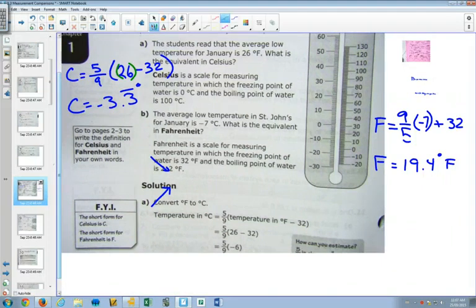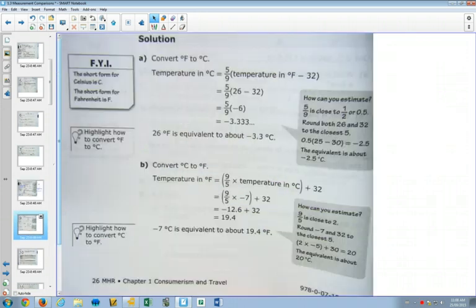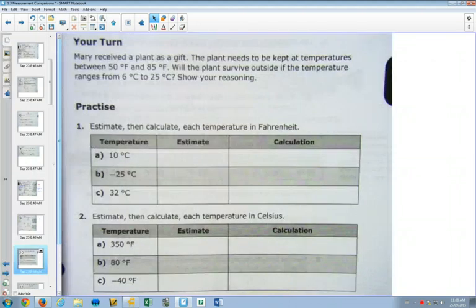You'll notice on the solution, they worked out the brackets first, and then they solved it right here. They said 26 minus 32 is equal to -6. They did it step by step. But if you have a good calculator, you can type it in all at once and figure it out. Okay. So if you were able to do it on your calculator, no problem. Here again is the solution that we figured out already.